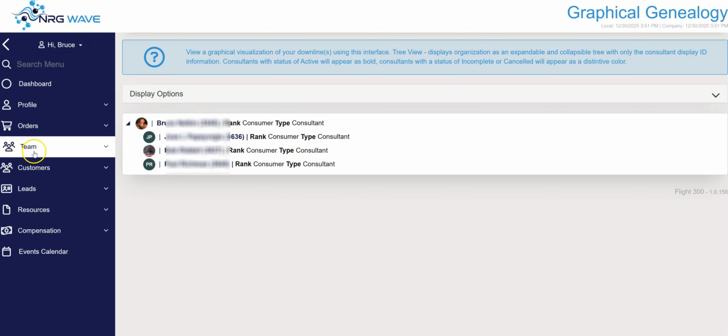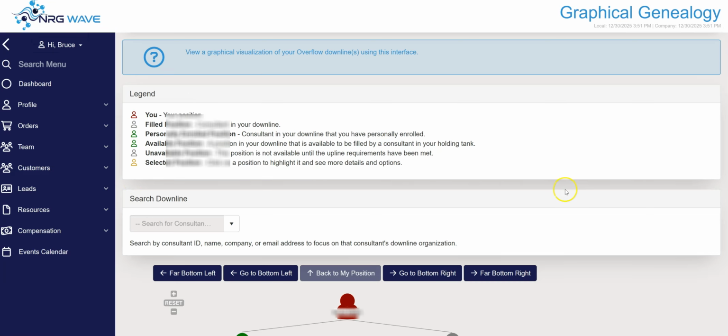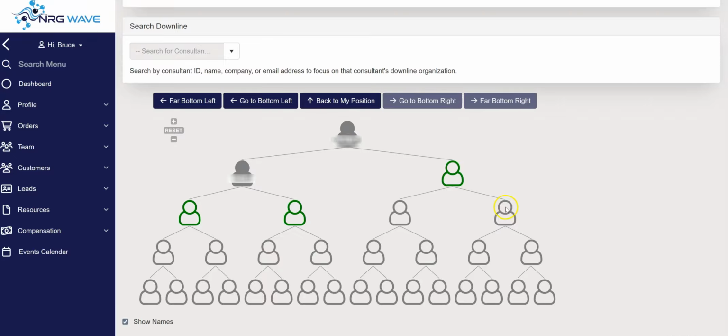I'm going to have to redact out these names, but we go over here on the left to team, and then overflow graphical genealogy, and you can read the legend of who's where. And I'm going to have to redact some of these names. So I'm going to go to the far bottom right and scroll. And then you see far bottom right, I'm going to put this latest person on my bottom right side of the binary tree. Now there's also matching bonuses, so you don't have to worry about placement so much.